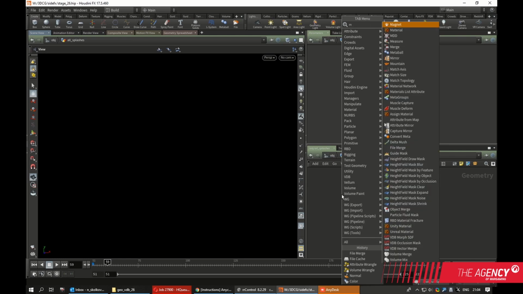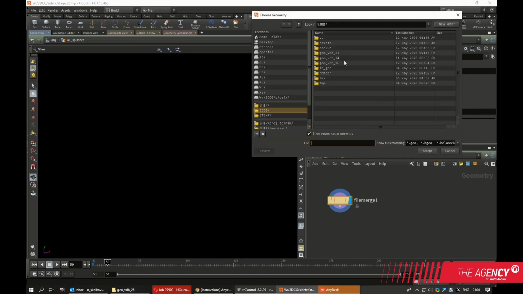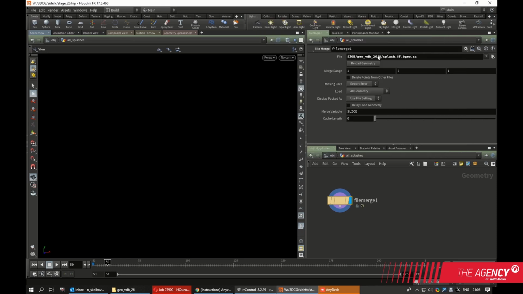I use file merge node. This node can use several sequences at once, and I want it to load sequences from folders starting from folder 0 to folder 13, and I must specify here the variable slice that is automatically created by this node.